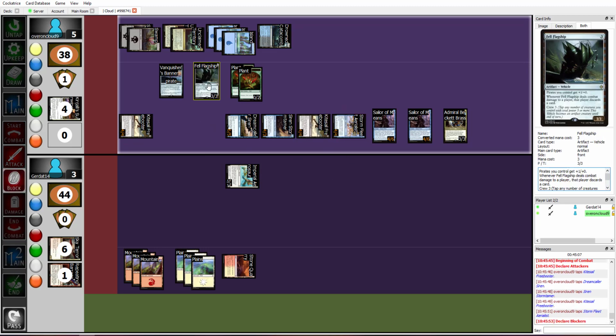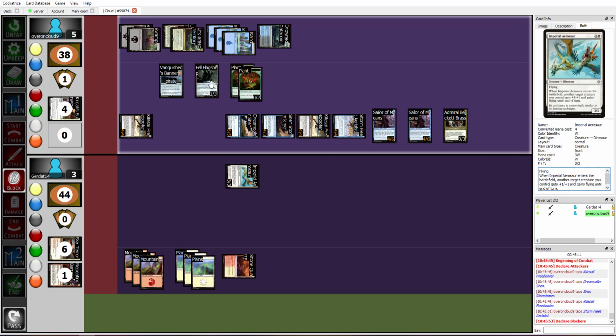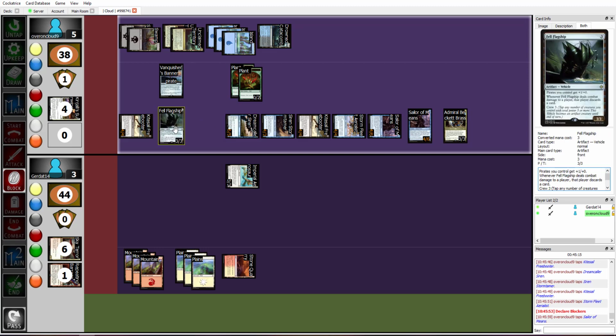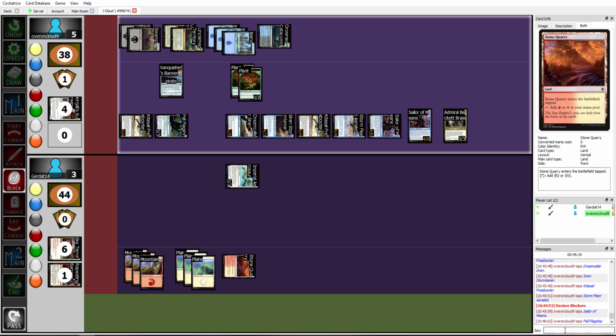Oh, why aren't you going to crew your Fell Flagship? And I also am going to crew the Fell Flagship because creatures with summoning sickness can do it. That'd be 25. Yes. Good game, Cloud. Good game, Gerdette. We gotta stop taking turns 2-0ing each other.